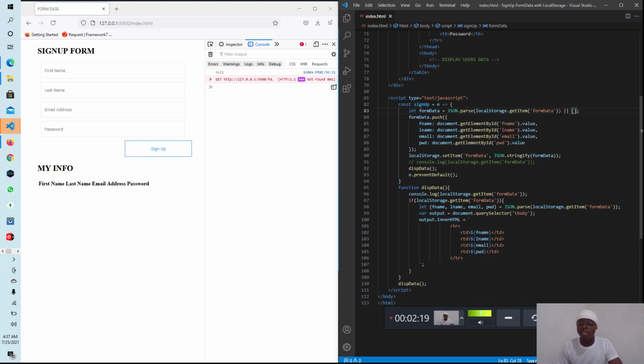So this expression here means when this evaluates true, we are going to assign it to form data. Otherwise, assign this empty array to our form data. So this is one of two ways. Either this or we provide a default, which is always going to be an empty array.